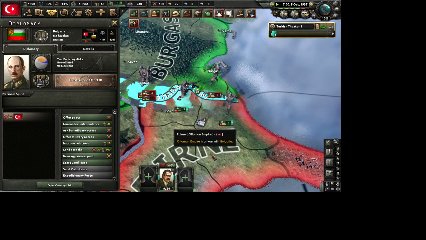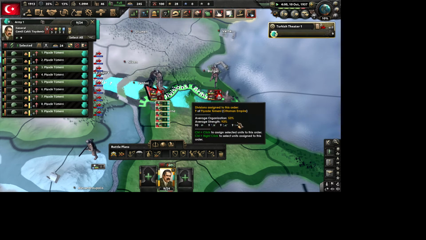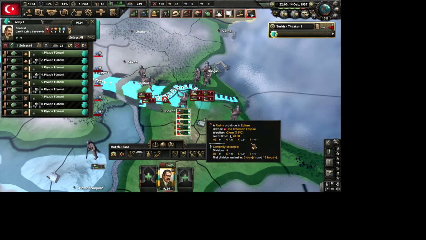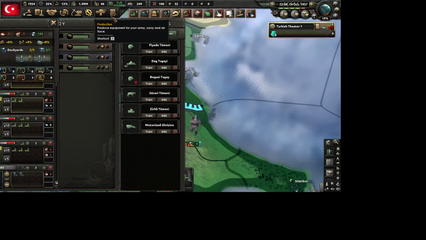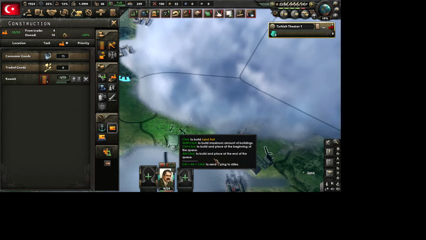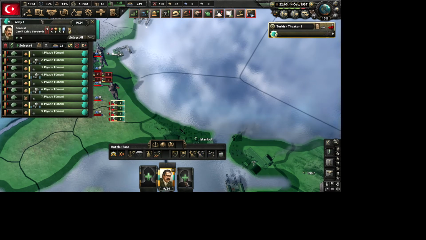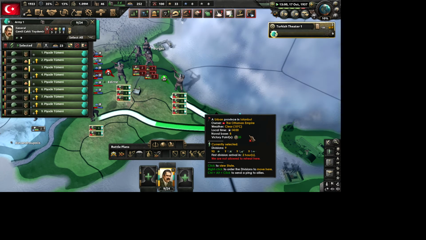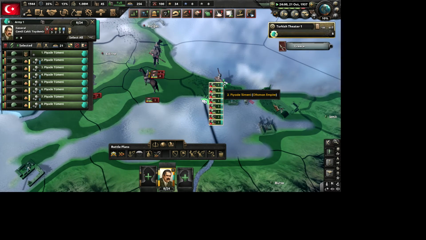And we're attacking. Can we win? No, we can't. How about you attack there? Okay, you guys stop your hold. Oh no. Oh no, no. Okay, how about you guys build some level 10 forts here in Istanbul. And clear your front order. Retreat back to here. And go! Go, go, go, go, go. Okay, we lost one division.